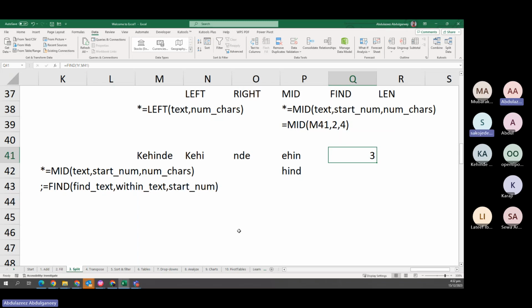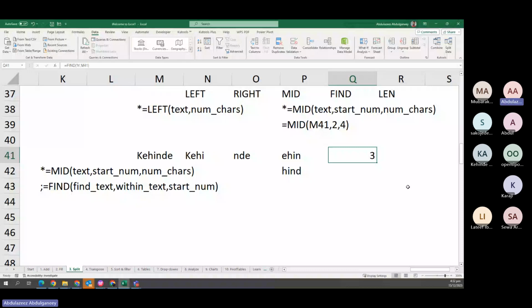Please, I will appreciate if you can come again. Okay. So for the find, it is the text that you want to find within the text that you want to search.